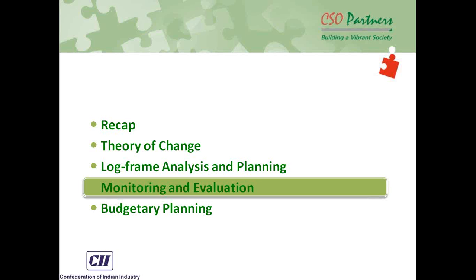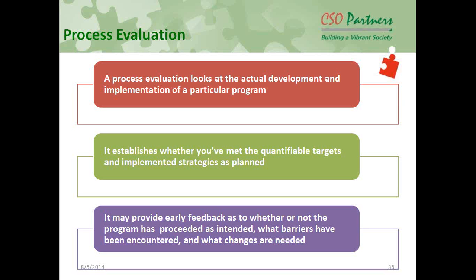Now, when we talk about evaluation, there are two different kinds of evaluations. One is process evaluation, and the second is impact evaluation. We always talk about impact. As we have just discussed, impact is when the behavior is changed, when the objective is achieved. That does not happen overnight. So you cannot do impact assessment every year. You will have to give some time for outcomes to come. Then only can you capture some impact study. Or probably at the end of the project life cycle, you can do an impact study.